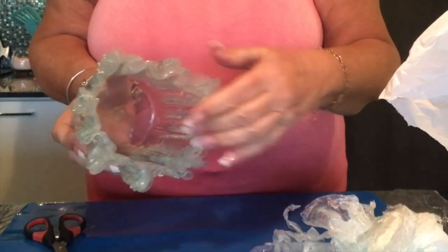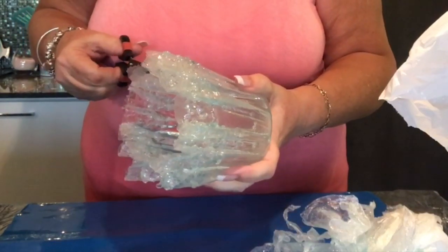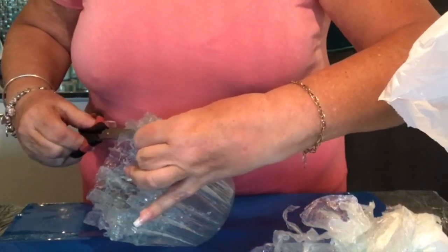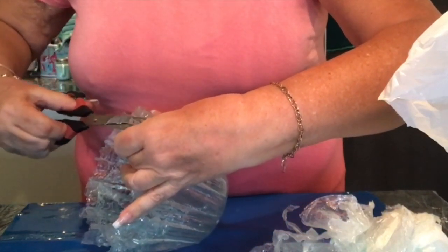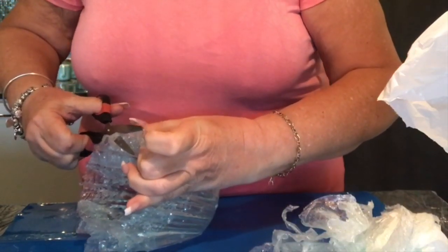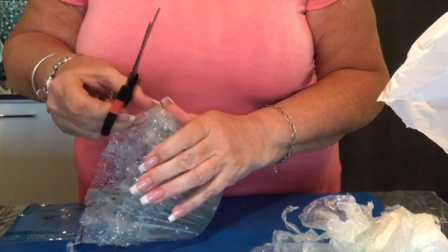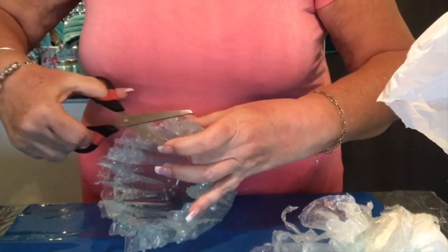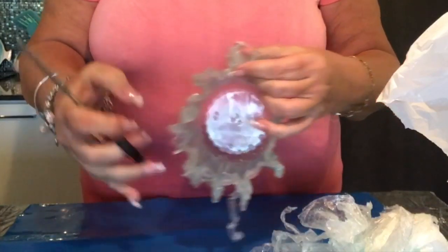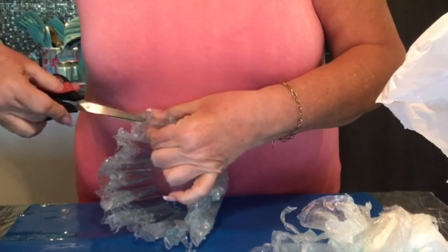The other thing I was thinking about, I don't know if this would work, but I'm going to try it because this is a completely experimental bowl, is torching the edge of this once I get it all cut off and see if that gives me a smoother, less scissored, more irregular edge. Who knows? Like I said, this is my complete learning experience here. My first attempt at this.